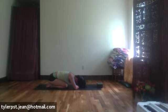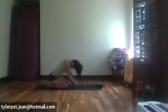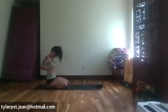Allow the breath to be deep and long. Cultivating that balance and evenness in the breath that brings balance and evenness into the heart rate and the speed of the thoughts through the mind.